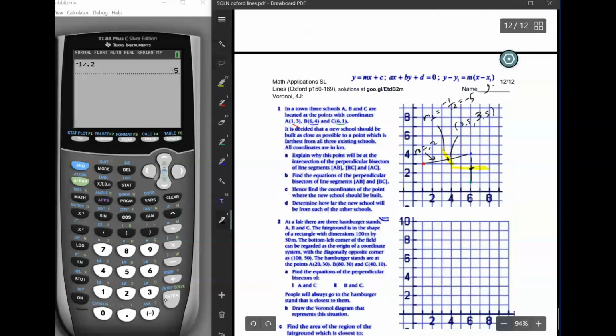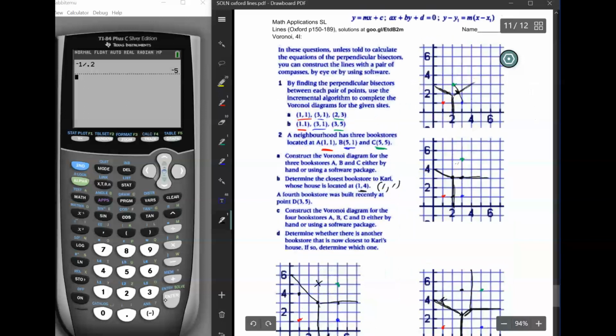So I'm going to put this equation right here. I'm going to write it here. y minus y1 equals m times x minus x1. What's our x1, y1? x1, y1 is 3.5, 3.5. What's our m value? -5. So this first yellow boundary is going to be y minus 3.5 equals -5 times x minus 3.5.